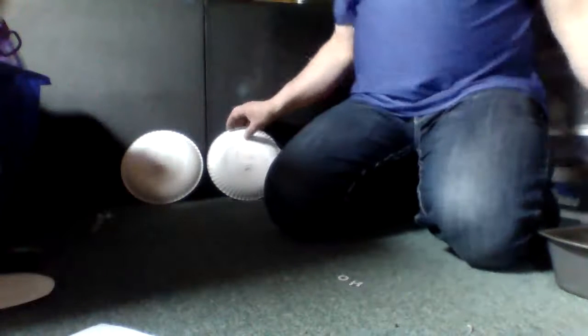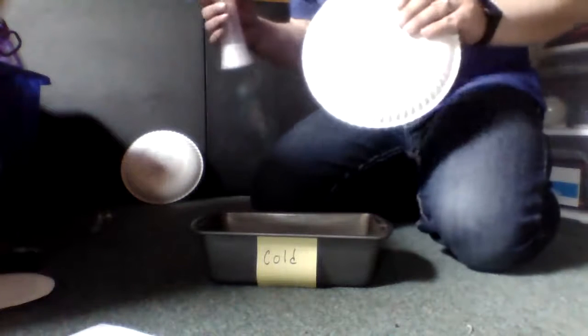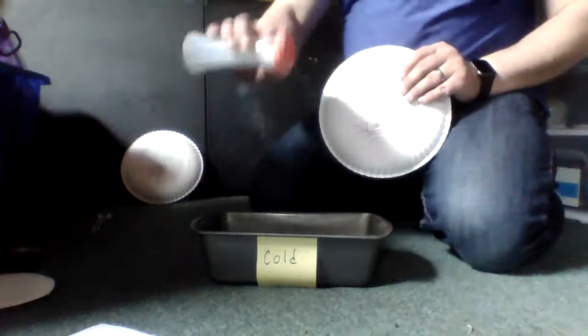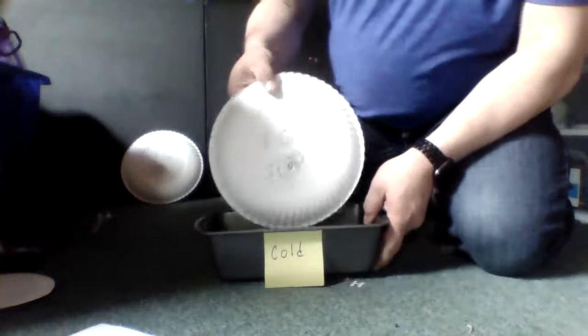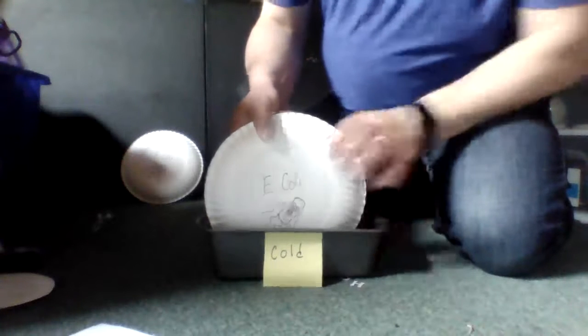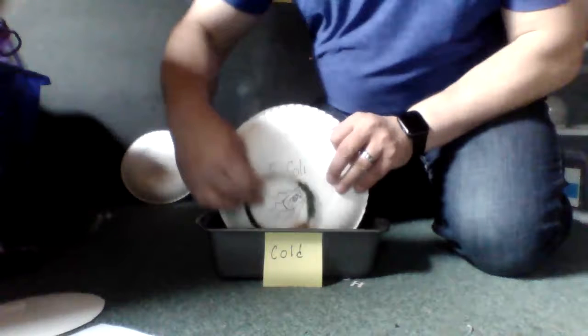Alright, so we're going to take this ice bath, or this cold bath, and we're going to add, it's supposed to be calcium chloride, but we're going to be adding sodium chloride, which is salt. To add that, we've got to add some kind of a salt to it. Then we take this and place the E. coli into the cold bath to make them competent. We take that and go ahead and add that plasmid to it.